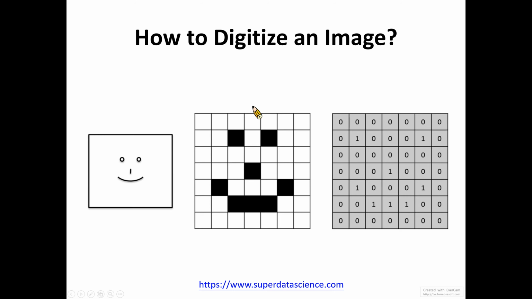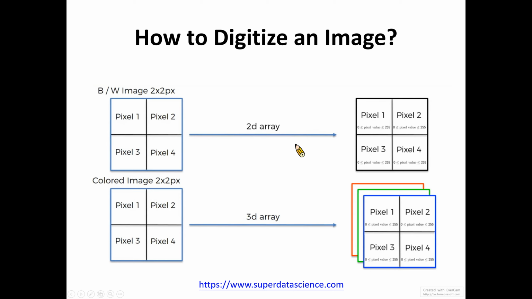So we can just designate the white as 0 and the black as 1. Then you're able to see the image here. And you see that probably there should be a 1 here and not a 1 here. So it's still a little bit different from this one, but I just want to let you know that is the way we digitize an image. Okay, so for black and white images, we can just use 0 and 1.